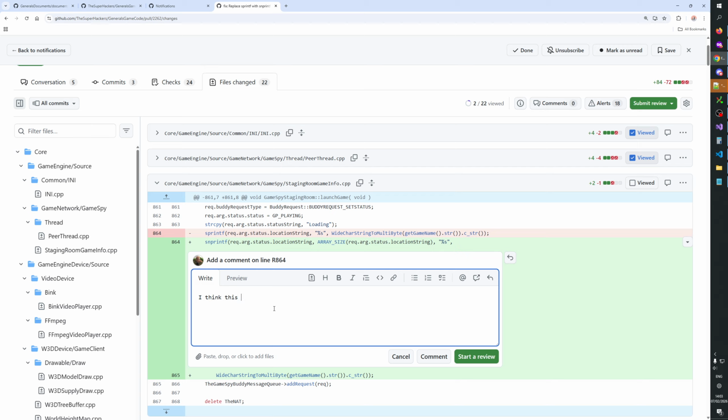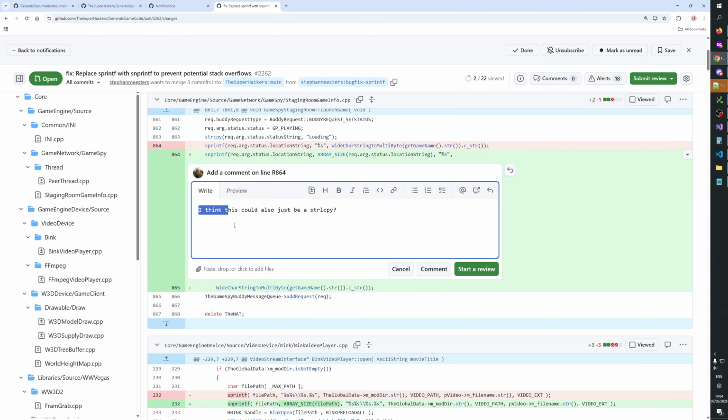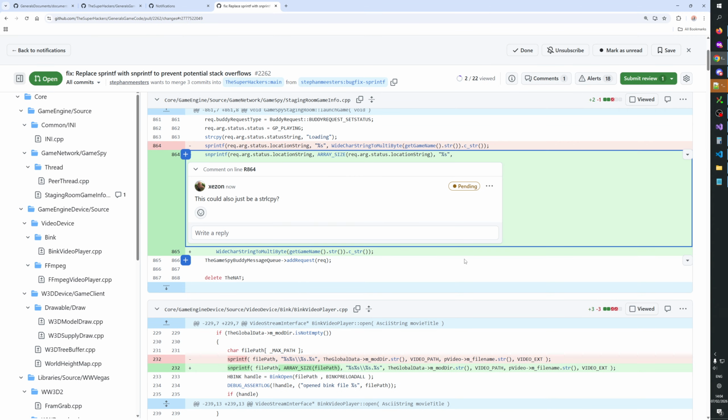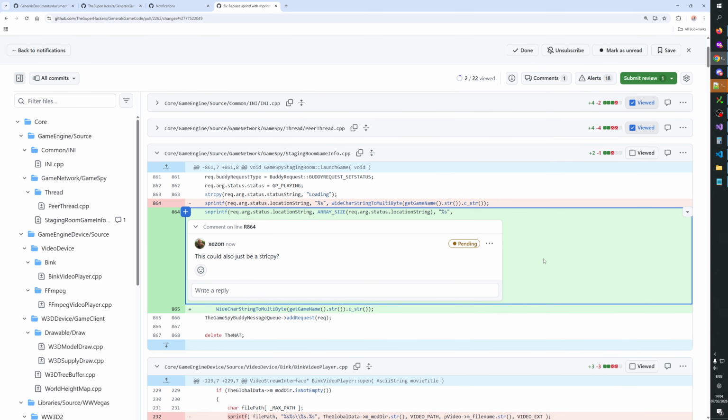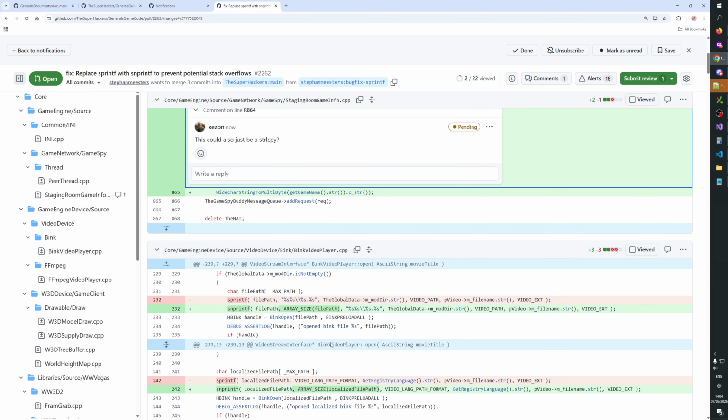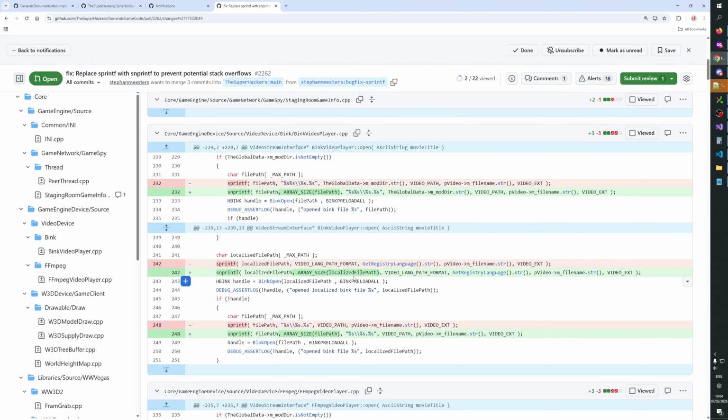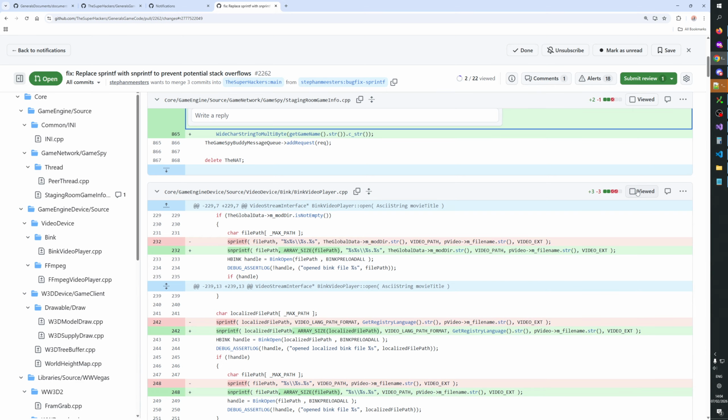I think this could also just be a strcopy. strlcopy. Location string. I think so. Okay, that looks safe.